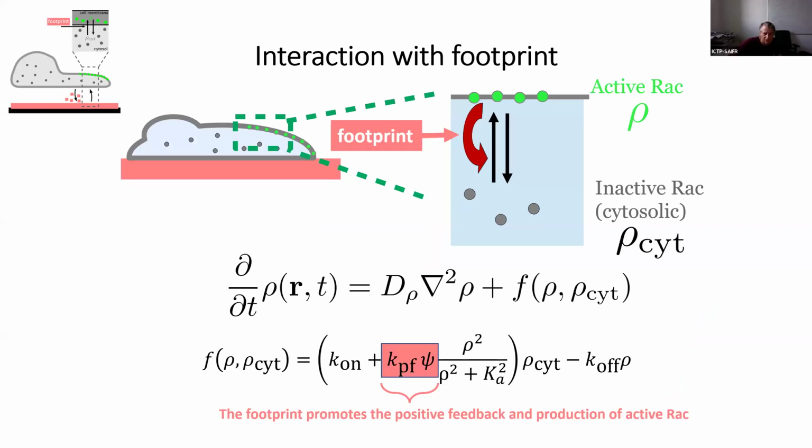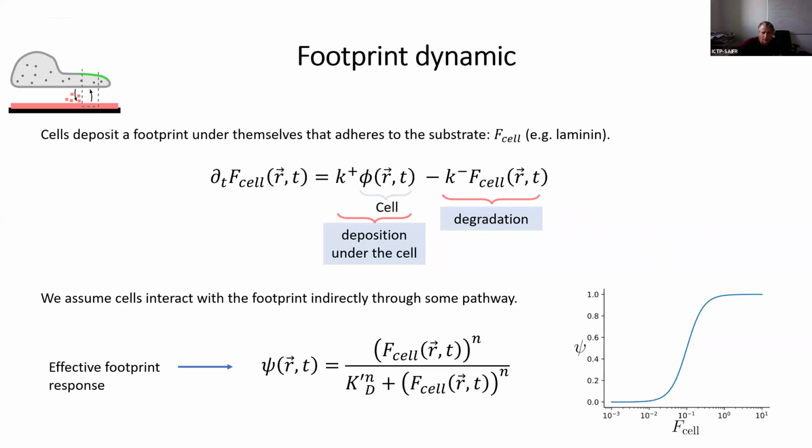Sorry, you're just working in 2 dimensions? So R is just X and Y? Yes. Is there a reason why you don't do the 1-dimensional case? Is the 1-dimensional case the same complexity as the 2-dimensional case? I'm going to present a model where we use a 1-dimensional case. The reason that we use a 2-dimensional case is because the shape of the cell may play an important role here. We lose the shape of the cell if we use a 1D linear model, and you will see how that is important when we present simulations of cells moving onto the substrate. But I'm going to present a simple model in 1D.